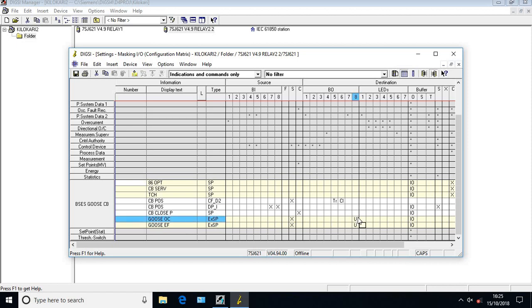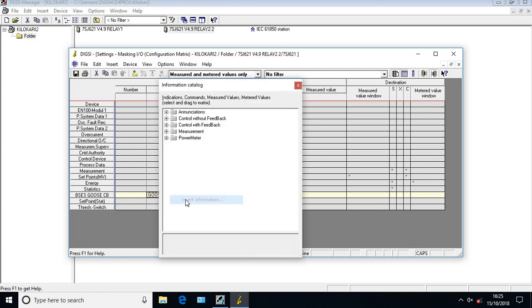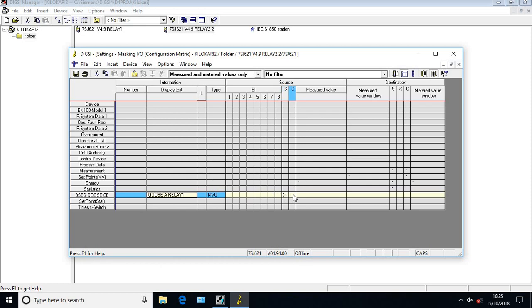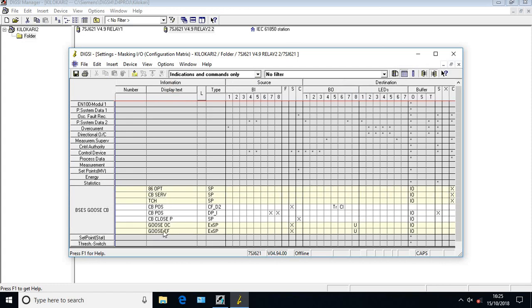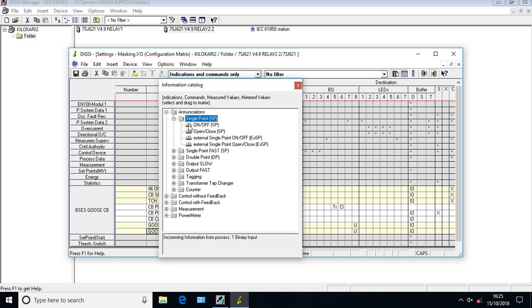Suppose this I'm using for my reverse blocking, and other one was my measurement signal that I can take to CFC, and I can take this to CFC, and I can use it for any kind of detection function or anything like that.